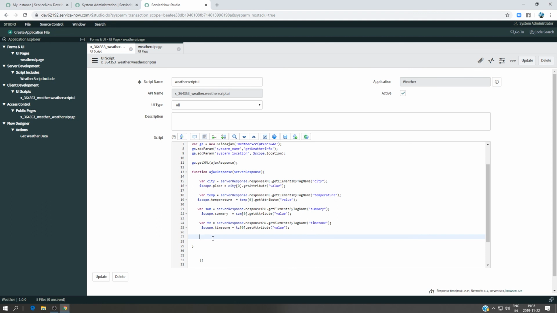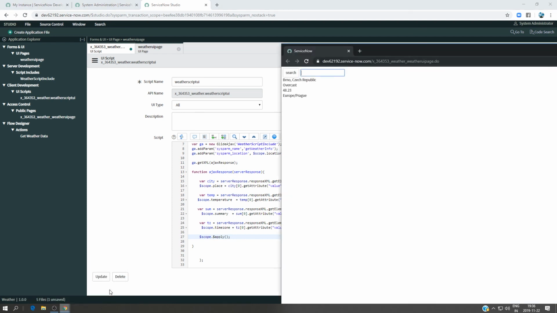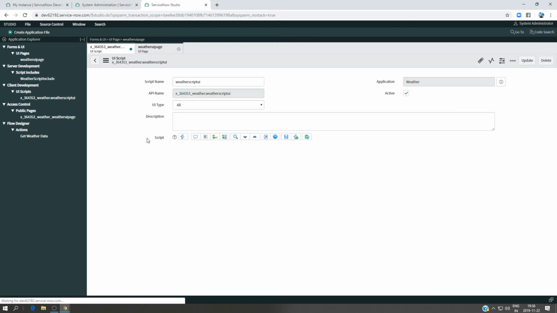So I'm going to create for that $scope.$apply. We should use that syntax. That's the information that I got if we want to make it available immediately, because that's how it can work. So I'm going to just save it and test what's going to happen.